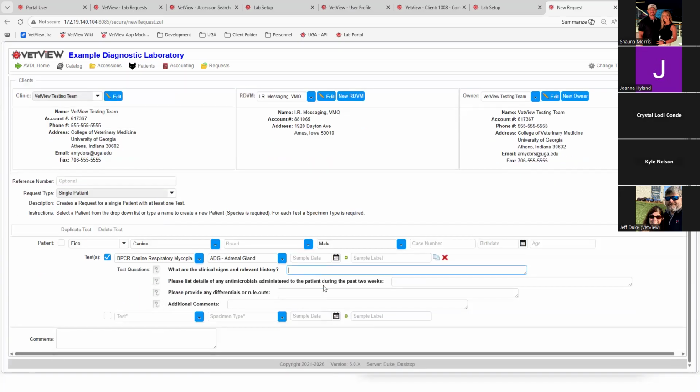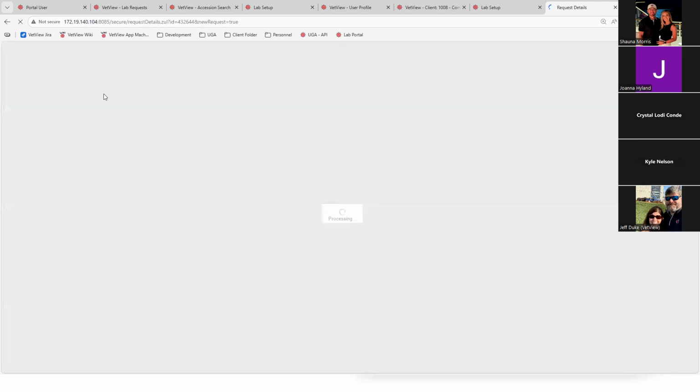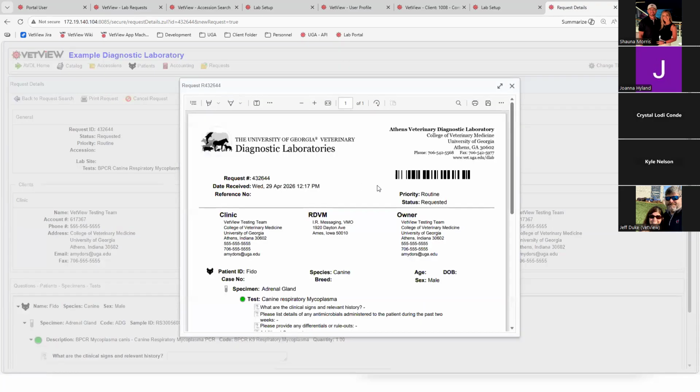It does present them the questions that need to be filled in. You can make them required if you want to or not. They can add multiple tests here and keep going. Just like we were doing inside the system, they have a lot of similar options here as well. And then once they submit that, they can even upload files and stuff. But when they submit that in the system, they get a report that they can print out and put in the box with their samples.